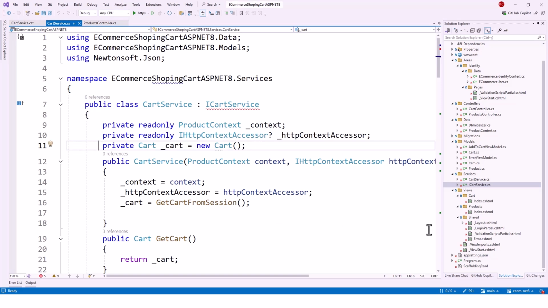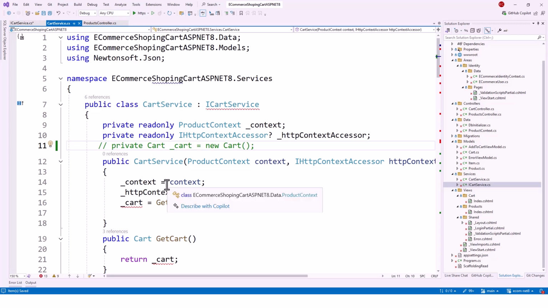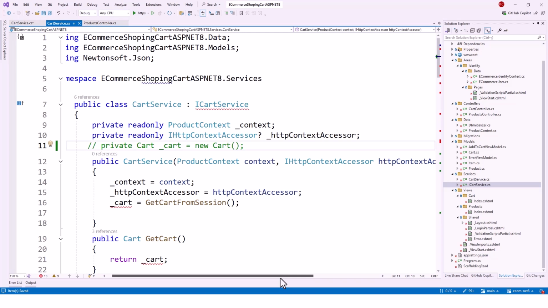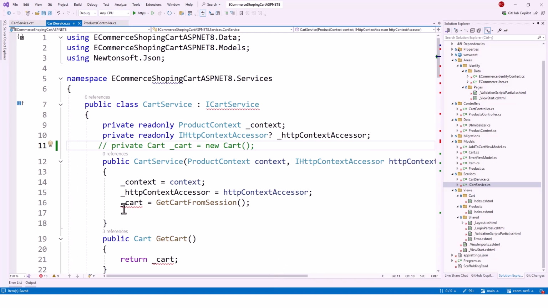I don't need to create an instance of cart class here, and then the constructor, public constructor, is still more or less the same, but I don't need this line. Okay, so let us remove these lines altogether.